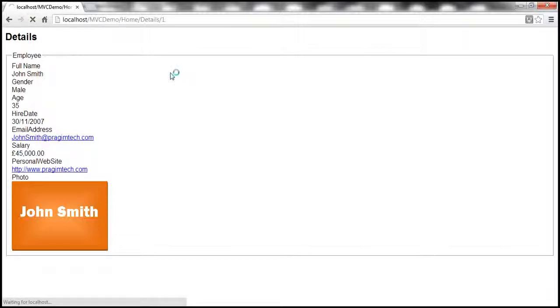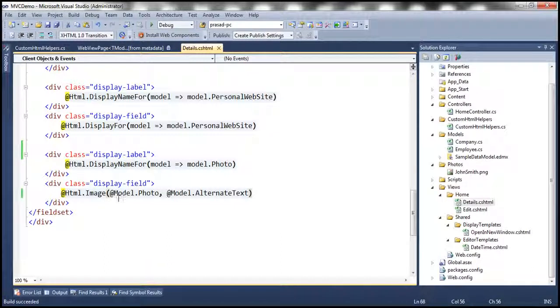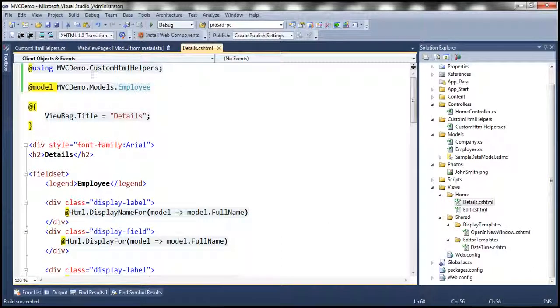So as far as the behavior is concerned, there shouldn't be any change. It should again display the photo as expected. The page is still refreshing, so notice that there's no change in the behavior. The photo is still displayed, but now we're using this Image HTML helper. Now notice that we are using this using directive, using MVCDemo.CustomHtmlHelpers, on the view.